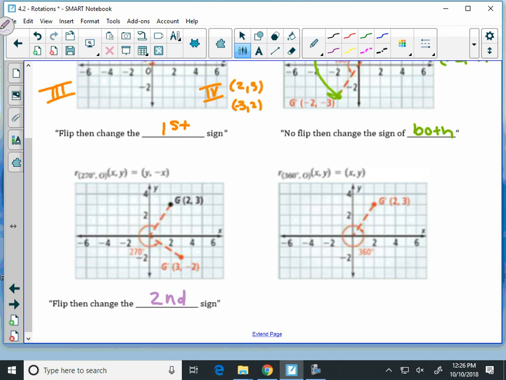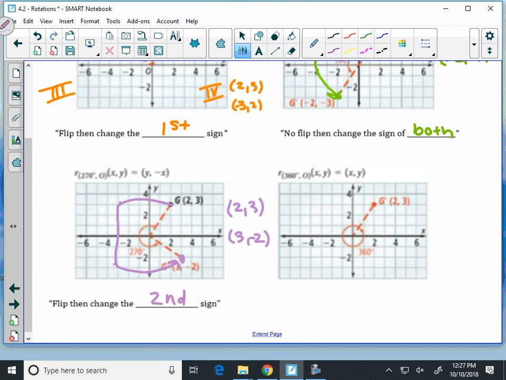So how this looks like, again, we have this point 2, 3. We flip to make it become 3, 2, and change the sign of the second. So we go to our new second number, and that positive 2 is going to become what? Negative. So we plot 3, -2. There we go. How many quadrants did this guy jump? Counterclockwise. It went how many? 1, 2, 3. Because again, 90 plus another 90 plus another 90, 270.